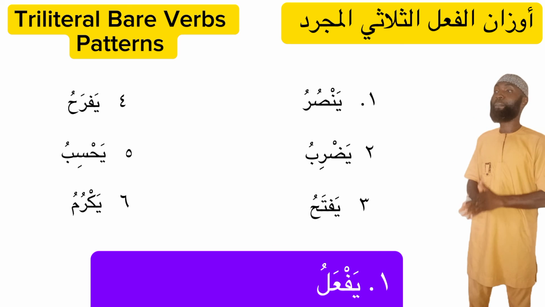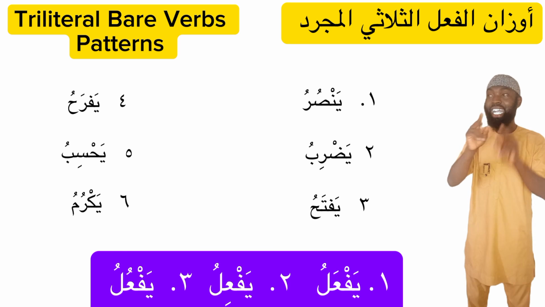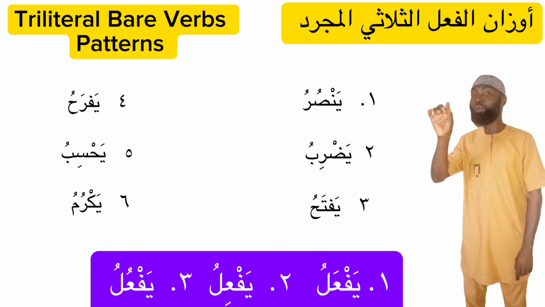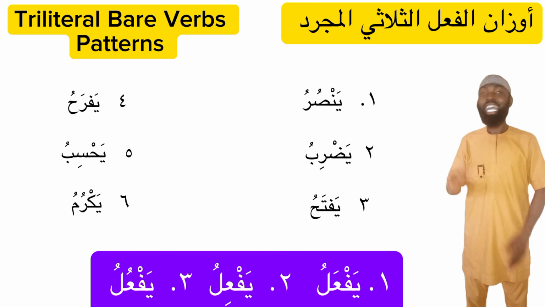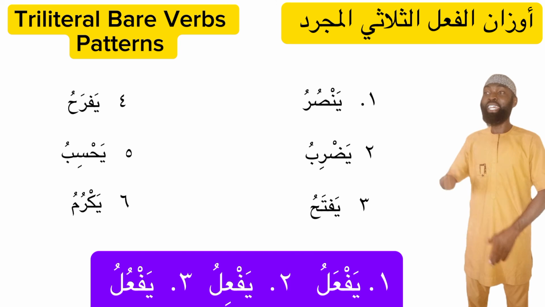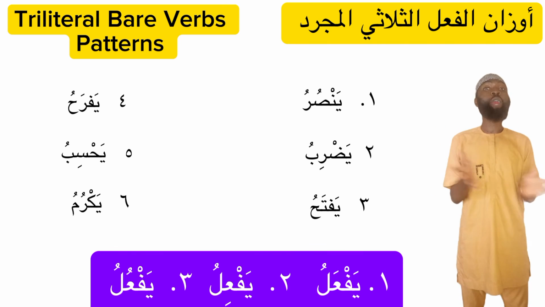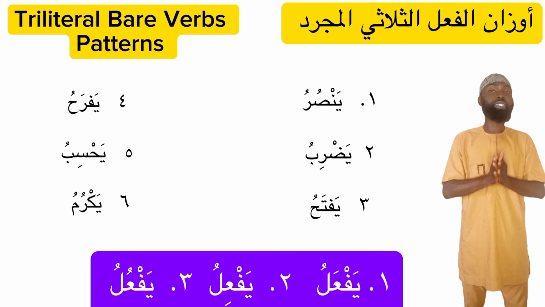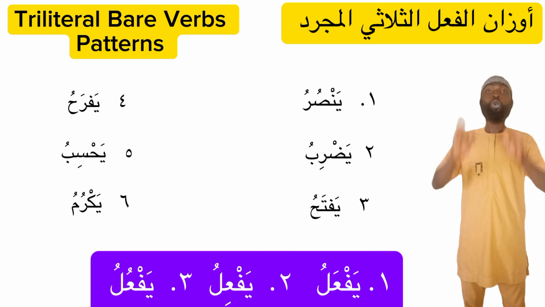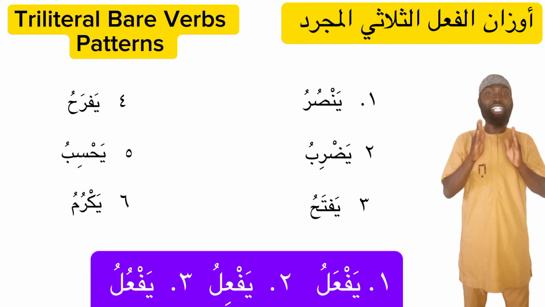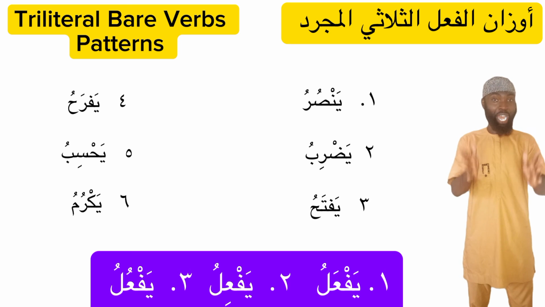From this, we can conclude that the present tense verbs come in 3 patterns. The first pattern is the pattern of yaf'alu, where the ain, the second letter, will have fatha, yaf'alu. And the second pattern is the pattern of yaf'ilu. And the third pattern is the pattern of yaf'ulu. So with these 3 patterns, all of the present tense verbs in the Arabic language will form. This will make it easy for us when we are setting our tables gradually to make you understand it in one of the easiest of ways.